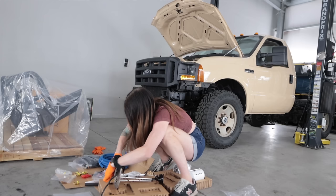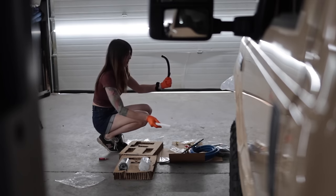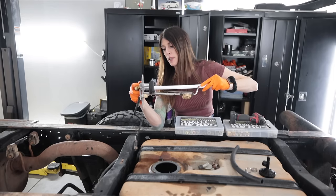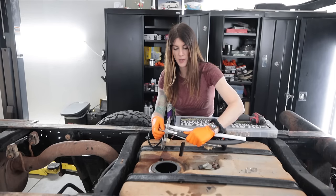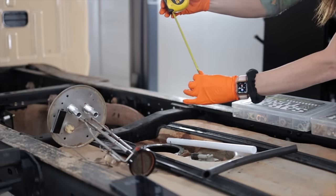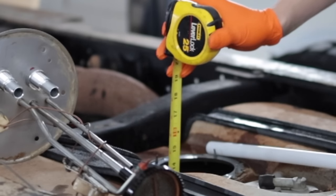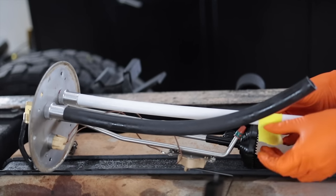There's a hose in a hose — hose-ception. Since this kit was designed originally for a Dodge and this is not a Dodge, the sending unit is quite a bit different, so this is a little bit of winging it and making it work. Almost on there. Make this my return. I'll measure it in SAE — 13 and 5/8ths. Will tape stick to diesel fuel? Yes, it will. Weird.